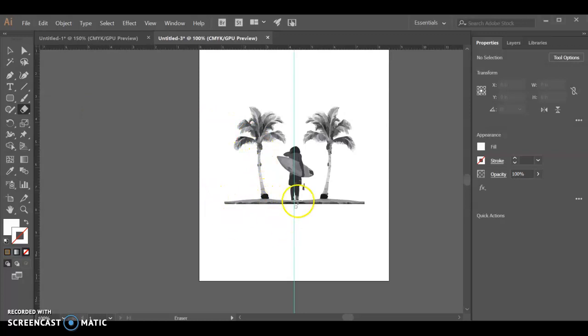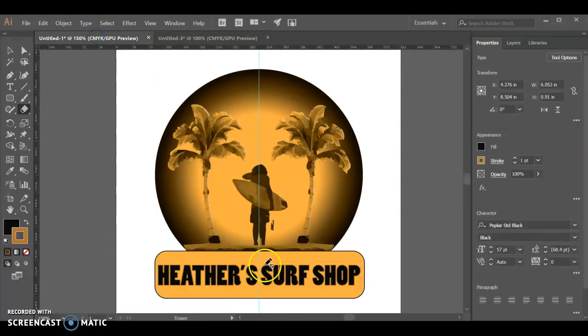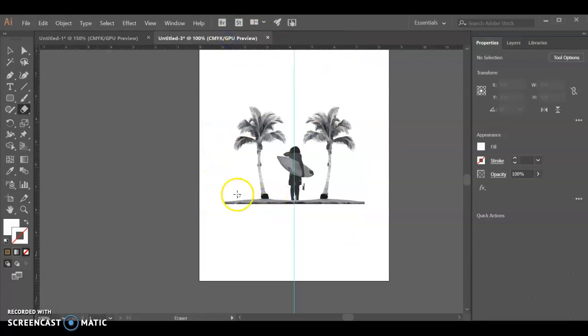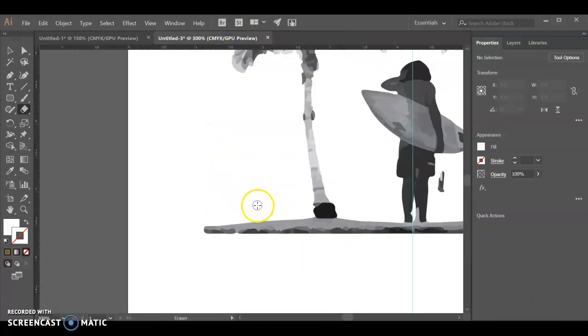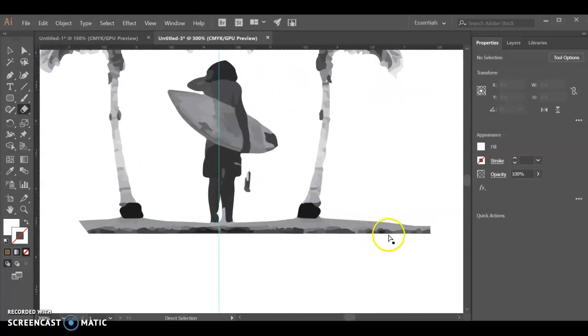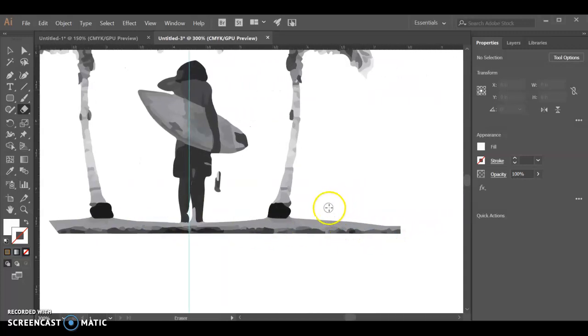And I'm going to cut off the edges of the beach, I guess, underneath the palm trees. You look at this finished one I have here, it comes out a little bit from the palm trees, maybe an inch if you're looking at the measurement at the top of the page. And I'm going to come over and cut this off to look similar. So I'm just going to draw a line like that and erase the rest of this. There are other ways to do this. I'm showing you what I think is the easiest way.